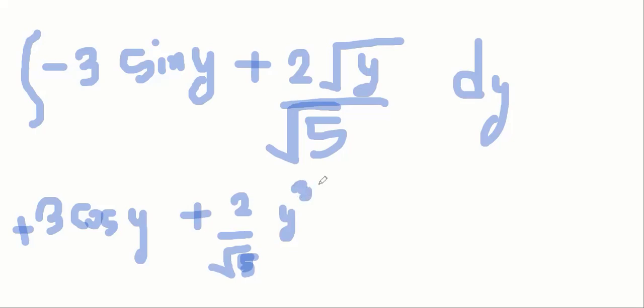Half plus 1 is how much? 3/2. 3/2 by 3/2, correct, n plus 1, and finally plus c. Solve this: 3/2 goes up so 2 goes on top, making 4/3 root 5, and y to the power 3/2 can be written as root of y cube, or y root y. Otherwise there are so many ways, that is simple algebra, but we are more interested in the integration part of it. Tell me what will be the integration of 100 with respect to t.